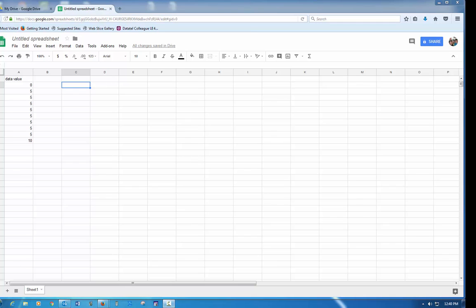Standard deviation can be difficult to calculate. There is a process in your book on page 264 for this example, but I'm going to show you how to use Google. You're just going to simply put your data in there, and this again is the data from page 264 in your book. And all you have to do is decide which kind of standard deviation that you want.